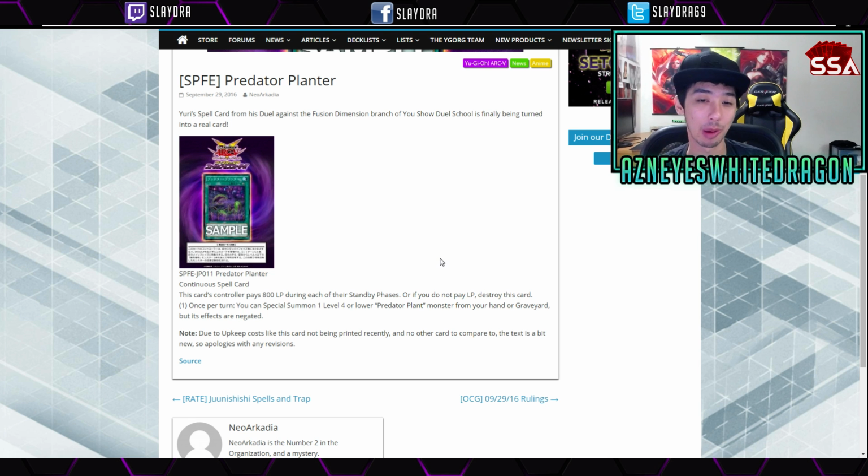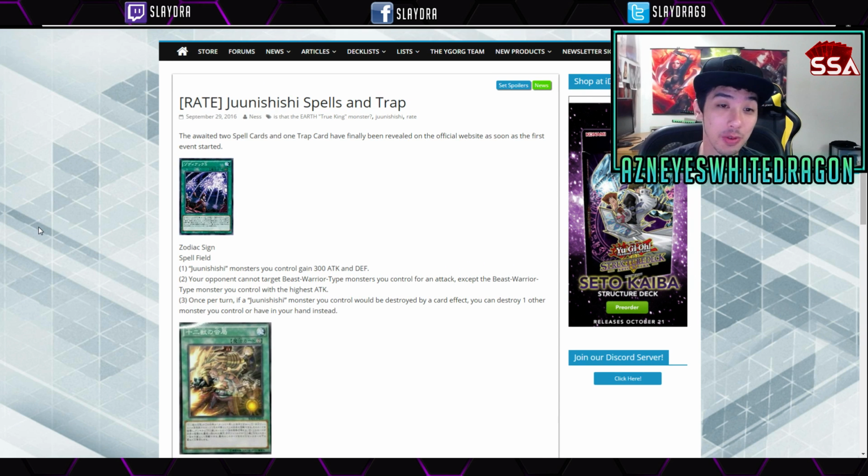You guys let me know in the comment section below how good the Predator Plants are in the anime, because I haven't seen them. But we got more new cards to check out. These are the Zodiac, aka the Juno Shishi's spells and traps.